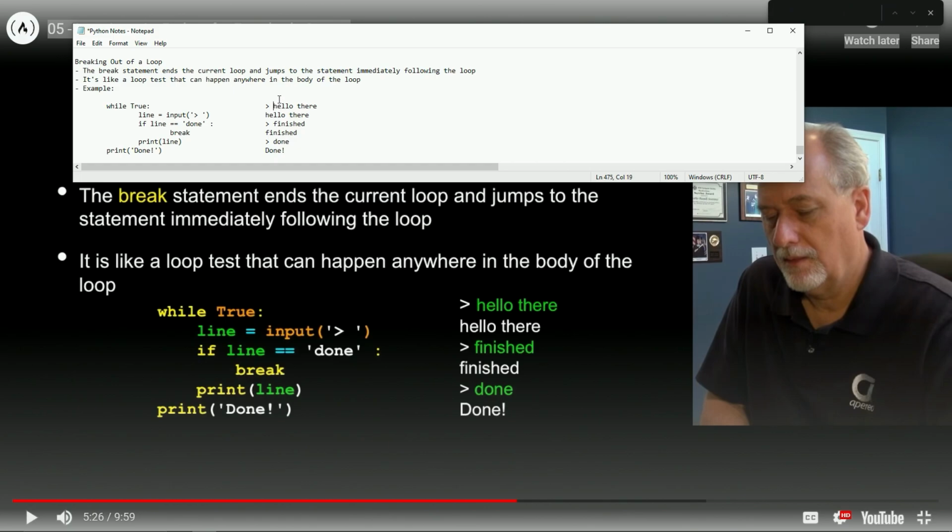So, while true, line equals input. If line double equals done, we'll break. And then we'll print line. So this will break us out of the loop.